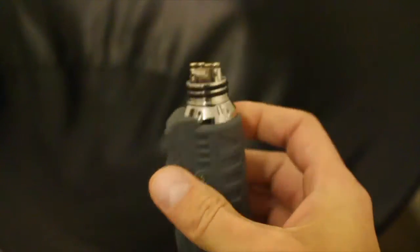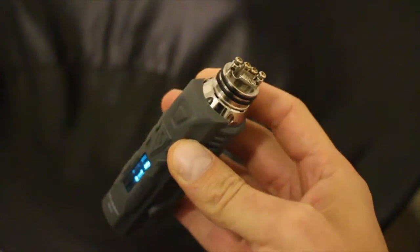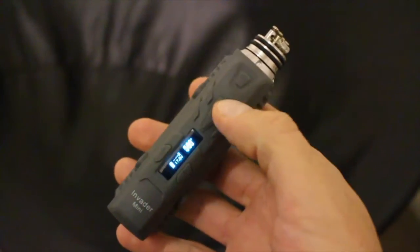And the Invader Mini, this only works with nickel wire. That's the only wire that it works with in temperature control mode, because this device came out when temp control was really just coming out. So yeah, it doesn't support any other wires.